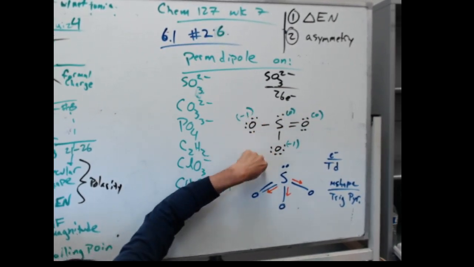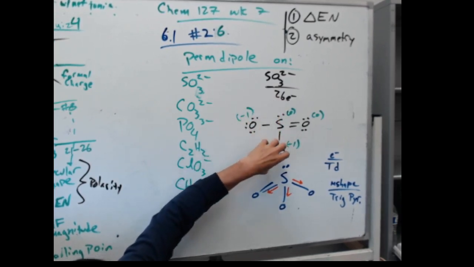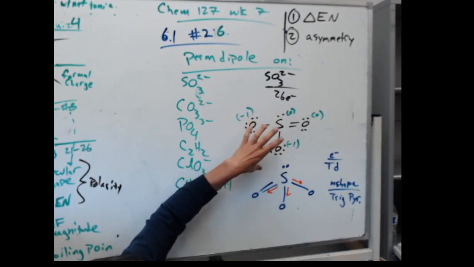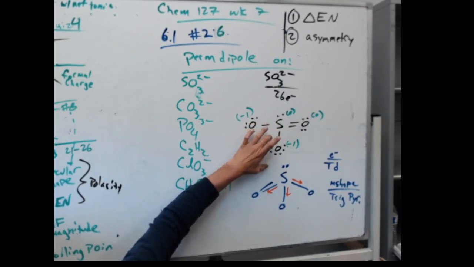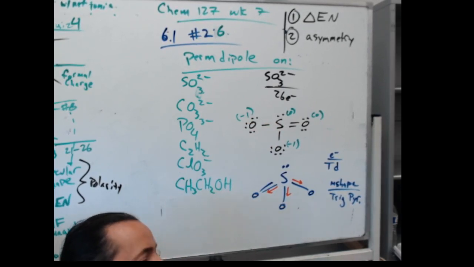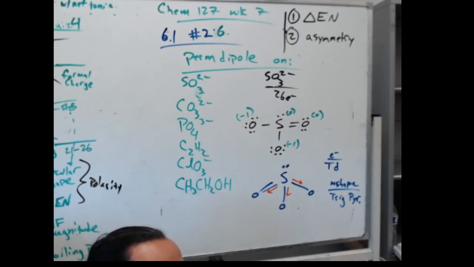But since oxygen's more electronegative, it's more likely to pull the electrons towards it. The more stable structure typically has the negative ones on the most electronegative element. So we typically see those minus ones on the thing that's more electronegative. Depending on which bit we remember first, they loop back on each other for which thing we're thinking about.